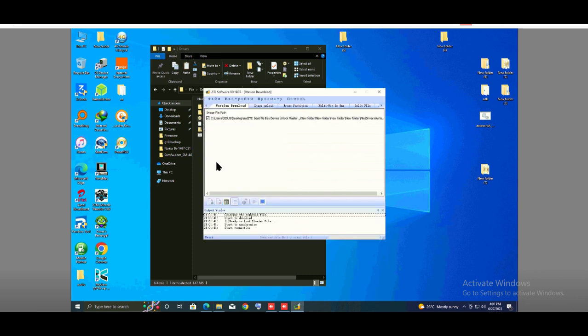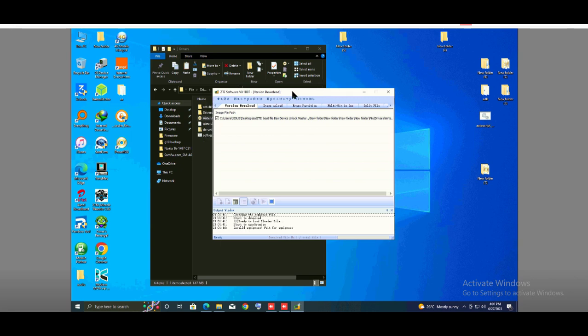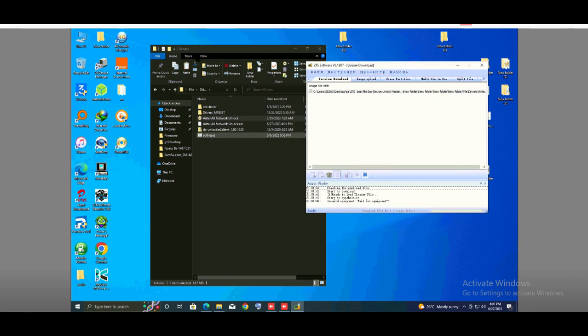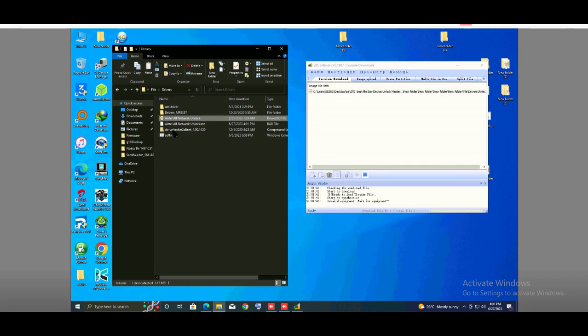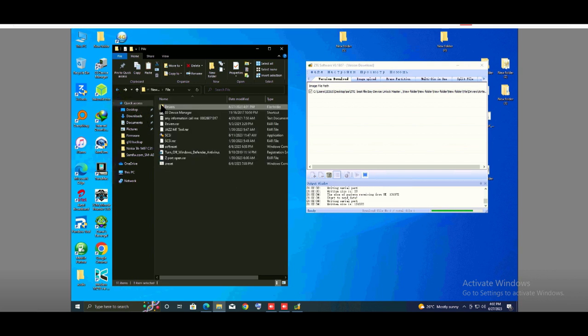Now press play and flashing starts, with the command to reset. Then you see the reset command runs, so this flashing starts.